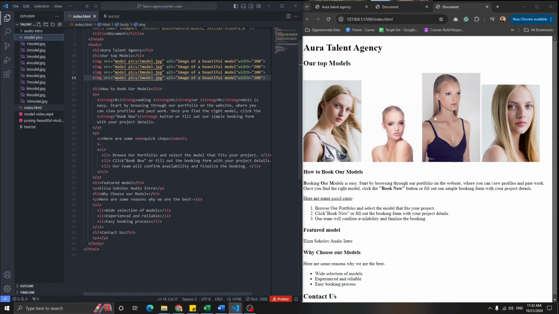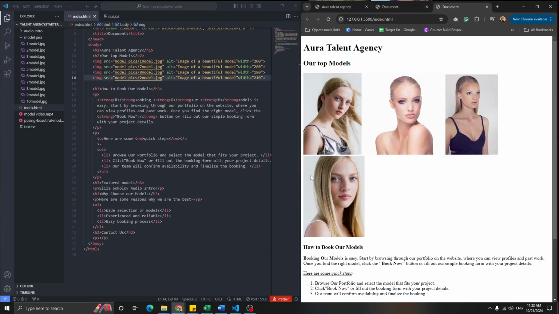Now, as you can see, the images are pretty uneven. Some are bigger in height, some are smaller. So I need to fix the width out here so that they're all in line. For model 7, I am going to select width 280. For this one, I'm going to reduce it even more, 180. And for this one, I think 210 is good. So there we have it.